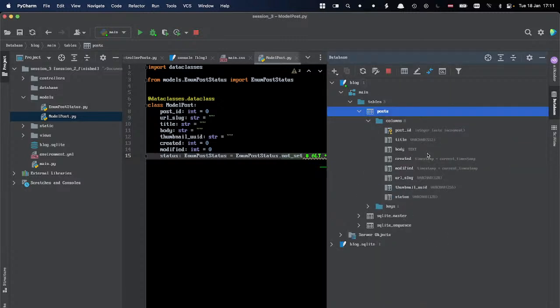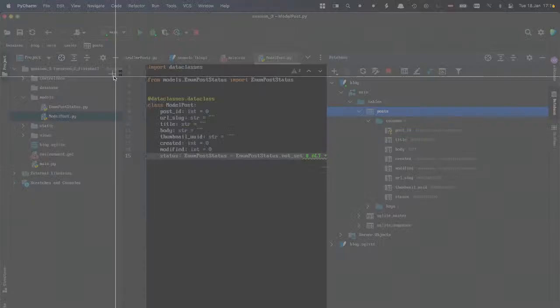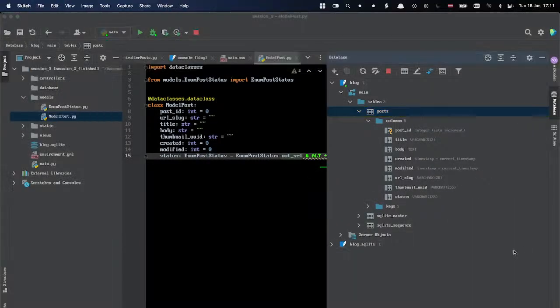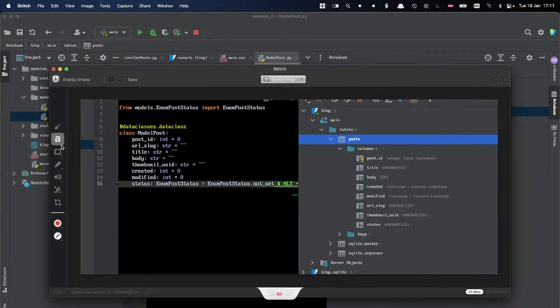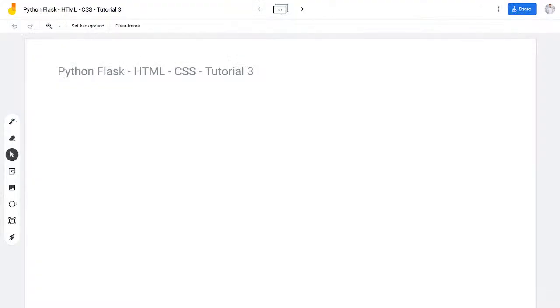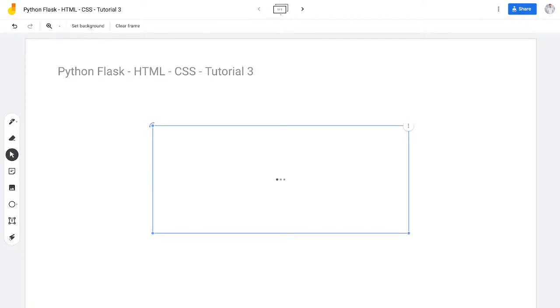Okay, so now we have all of the same columns as in the model, right? So they match now. So that is what we need. So I will drop this to the Jamboard. Again, just to remind you what the tasks for today are.